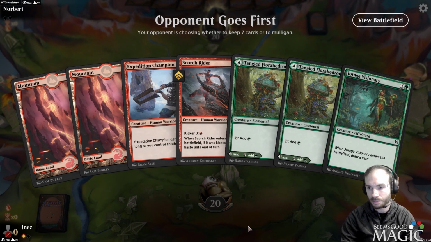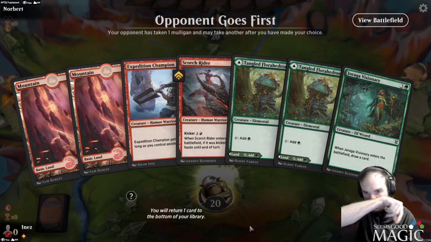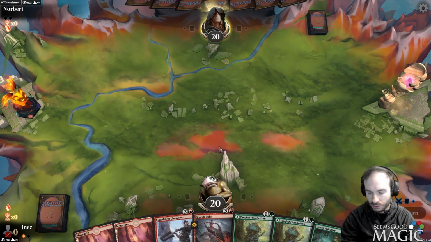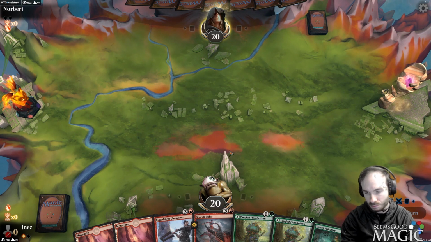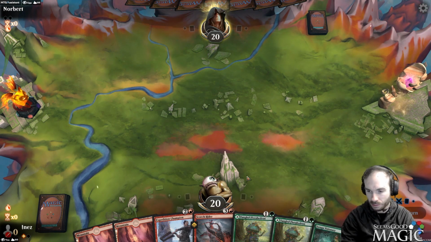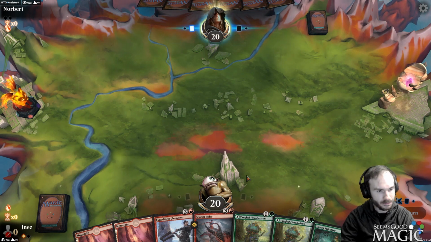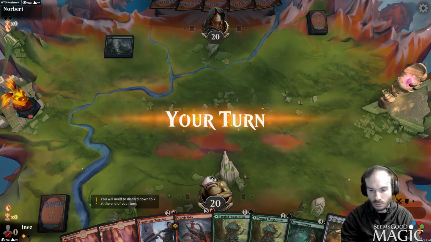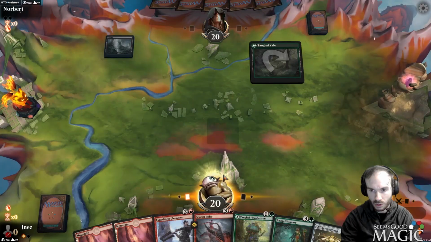His hand is good, though. Can go turn 3 Scorch Rider off a Florahedron. That's pretty good. Or probably doing the turn 3 Visionary. It's hard to go wrong with turn 3 Visionary, getting that card draw. Alright. Do the Florahedron.